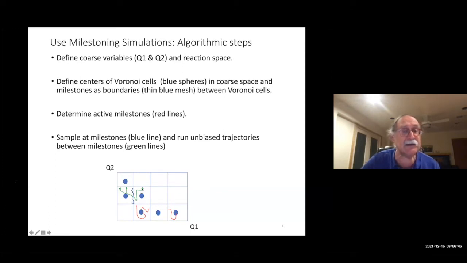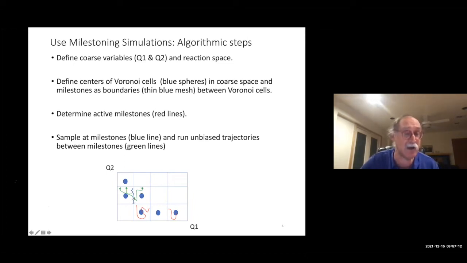We run until they hit, for the first time, another interface or another milestone, and then they are terminated. These trajectories are also typically short. They rarely exceed a nanosecond. So we have many, it can go to 100,000 or up to 1 million short trajectories, which we can run in a massively parallel way, but there are quite a few of them. What we collect from this calculation are essentially these short trajectories.